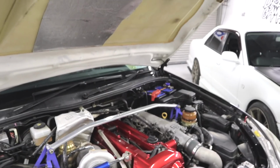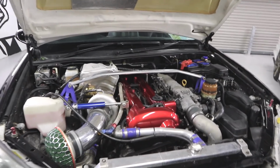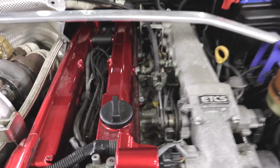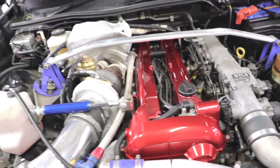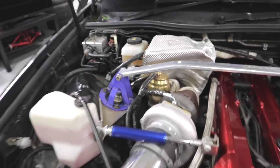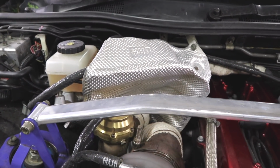It does. Mapped on a Link ECU. Yeah, we like them. With HKS injectors and a Walbro pump. Yeah, nice job done here, to be fair. Which is candy red, to be very specific. It's very tidy, I will give it that. And a little fun fact. What's this? That is the heat shield of the newest Nissan Micra. The newest Micra, not a fancy Micra. Just the newest Micra.